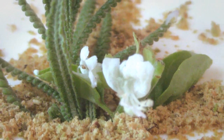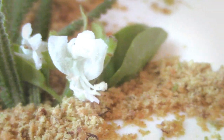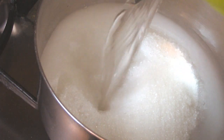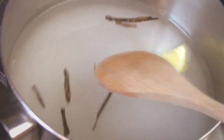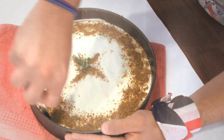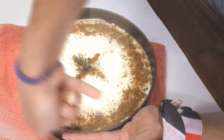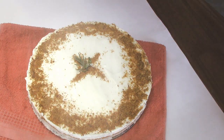To start the simple syrup, put a saucepan on medium heat and add equal amounts of sugar and water — about a cup or a cup and a half will be fine for this cake. It's up to you if you want to flavor your syrup, but I do prefer to add some flavorings. I added a pinch of salt, the vanilla bean pods I de-seeded for the base, and a little lemon wedge — this will infuse and add a nice flavor to the syrup. Keep stirring until all the sugar is dissolved, which will take about five to seven minutes, then set it aside to cool down completely.